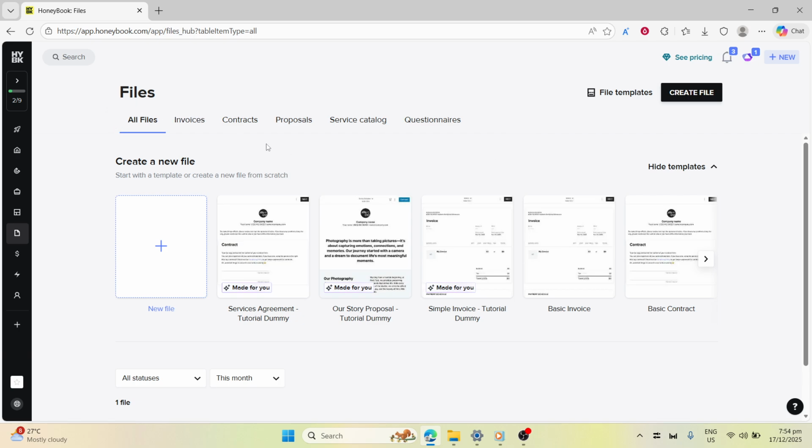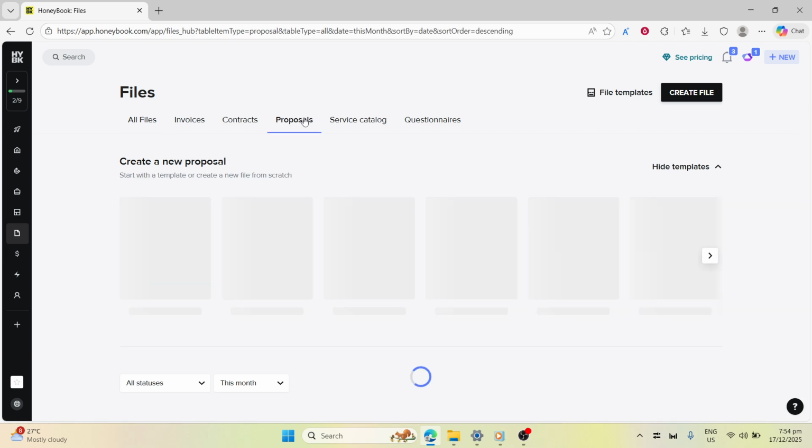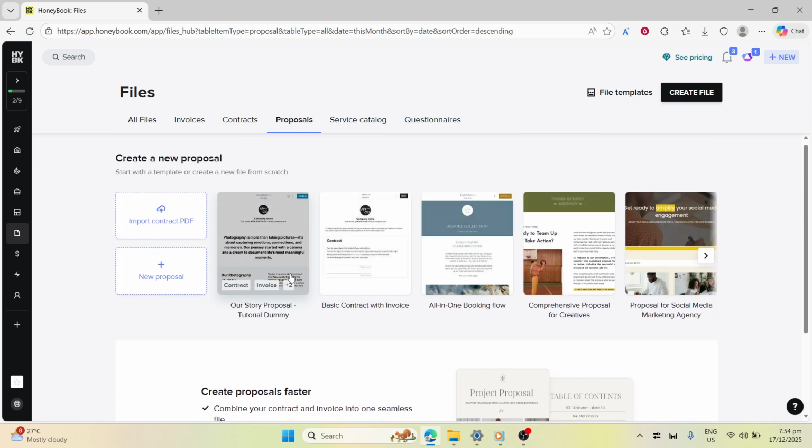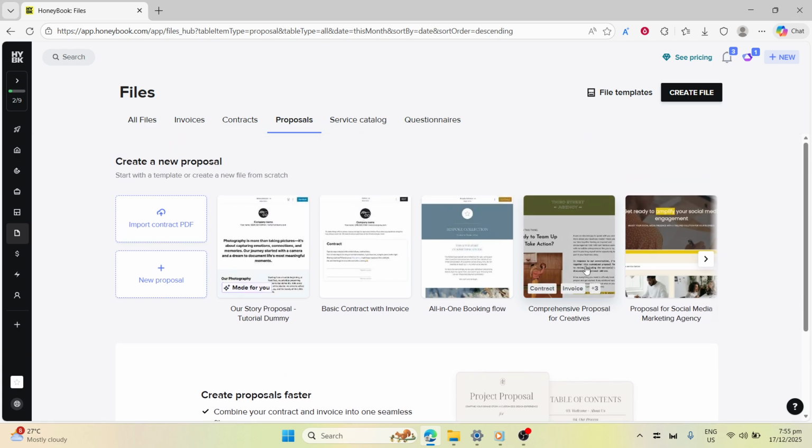First, start with a solid foundation. In HoneyBook, go to Tools, then Templates, then File Templates. From here, you can build a proposal from scratch or choose a pre-made option from the template gallery to jumpstart your layout. Templates save time and keep your brand consistent. So give yours a clear name and set it up as a reusable base you can personalize for each project.